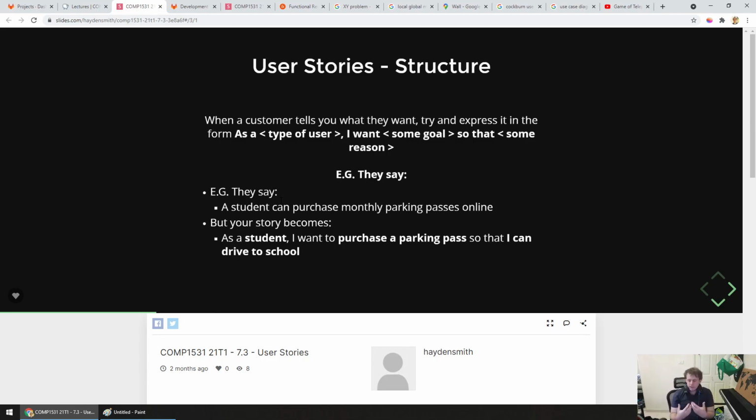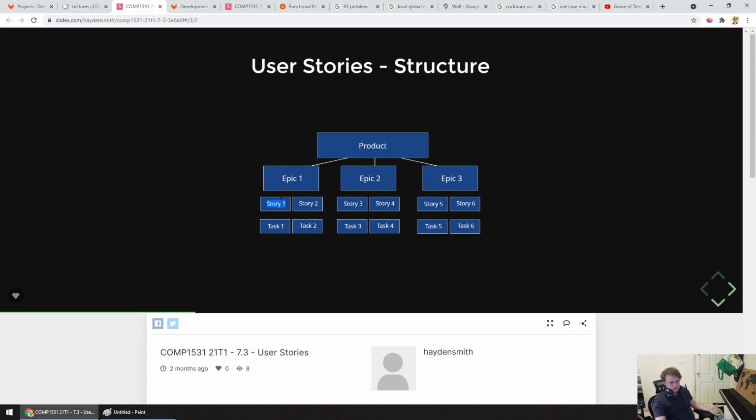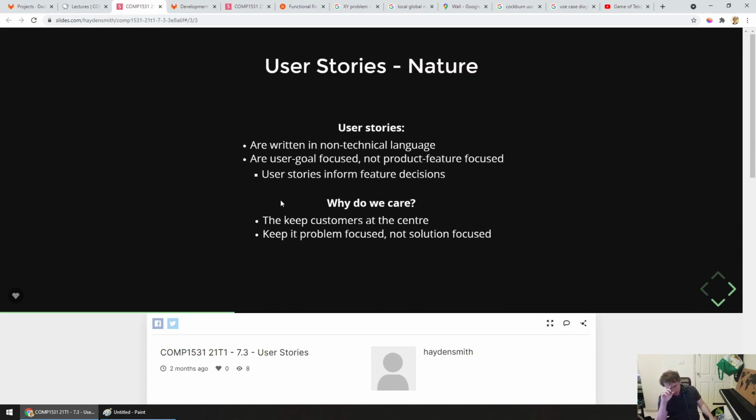And this is good because now the user story allows you to build a dialogue where you can go back to, say, a product manager or someone that worked on the requirements and say, let's go chat to someone about this. We should ask this question. I think there's an assumption here that we should challenge. And the user story is the facility in which these things can happen, because without it, it's harder to have those conversations. I've mentioned this a bunch of times already. We like user stories because they keep it problem focused and customer focused or user focused rather than something more sterile.